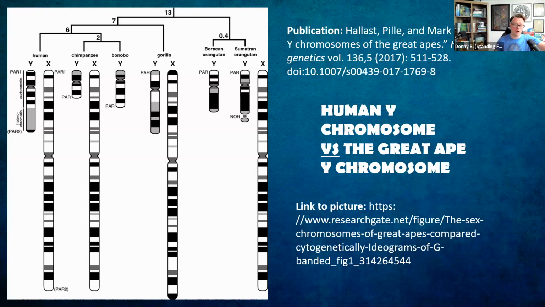This is the Y chromosome. This is Y chromosome data between the great apes. And so this will be the last major point that I touch on before I hand it to Matt. Time flies by when you're having fun. There's a lot of evidence here, guys, but this is one of my favorites. This completely wrecks evolution. Evolutionists, they like to focus on a lot of what's called agnostic lines of evidence. This is the confirmation bias fallacy. This would be like me looking to the sky and saying, evolutionists, the sky is blue, therefore evolution's true.